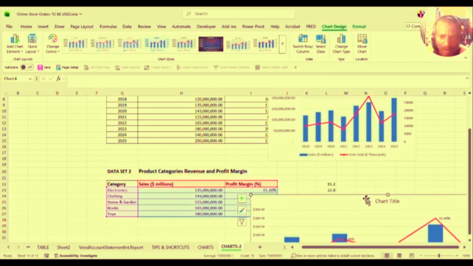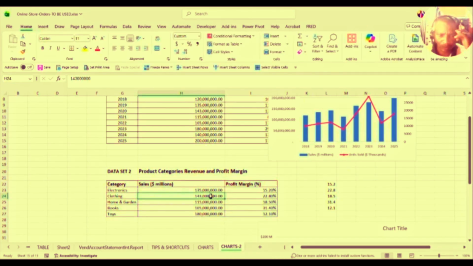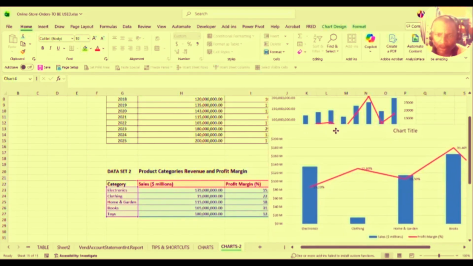Okay, so for instance, if I desire to change this to, let's say, 15,000 or 15 million, 1, 2, 3, 1, 2, 3, you see that immediately the chart will change and it becomes the lowest.